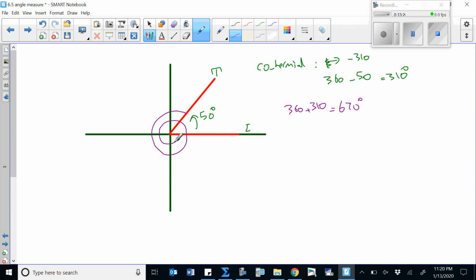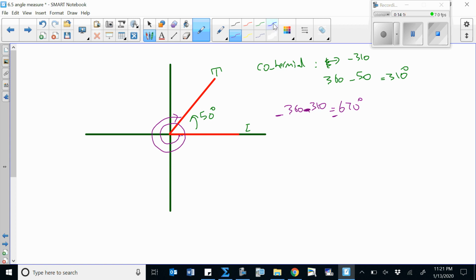Why? Because this angle also has the same initial and the same terminal side. I'm going to show you another coterminal angle. This time, I start from here and basically I forgot that the one that I just drew here was a negative angle because we started from here, we actually moved this way and this way. This was the negative direction, so it's negative 310, negative 360, and that will be negative 670.